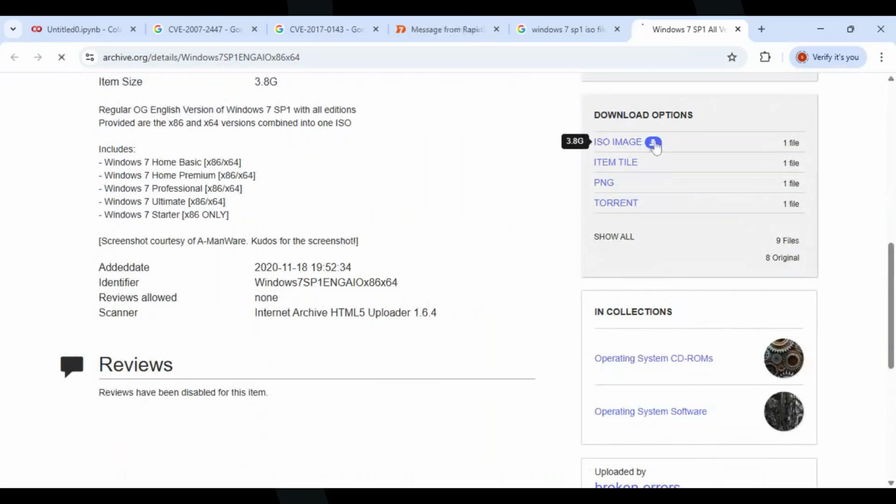You can click the ISO image file. It started downloading now, that you can see.